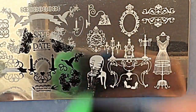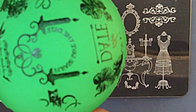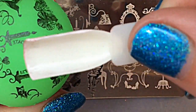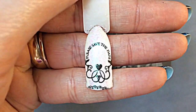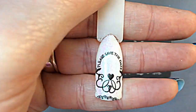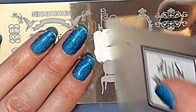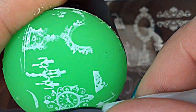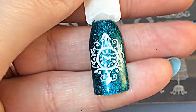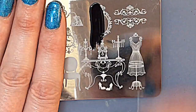I'm just going to take a variety of images off the plate. This image here is probably one you could spread over the nails, but I kind of just went down the middle. I'm seriously not having any issues picking these images up — they're picking up really easily and really crisp as well. For some reason I thought maybe I'd struggle, but seriously they pick up amazingly. Very, very easy to work with.